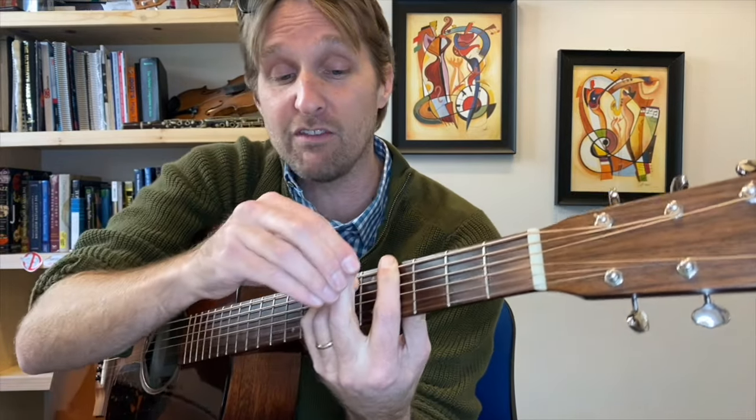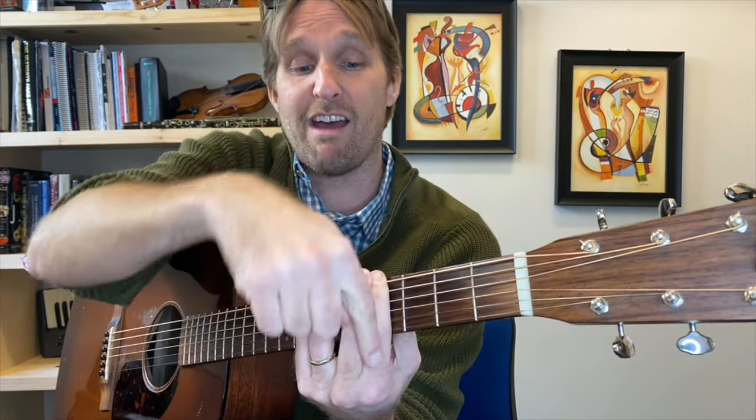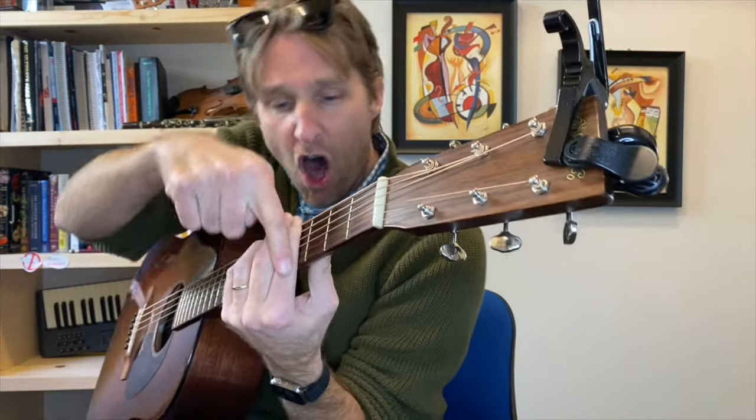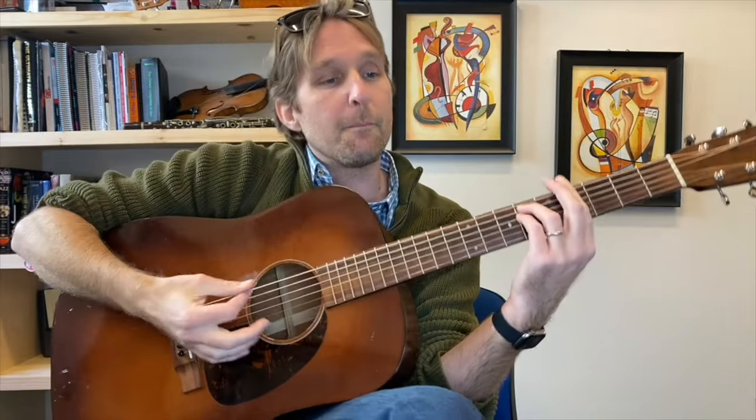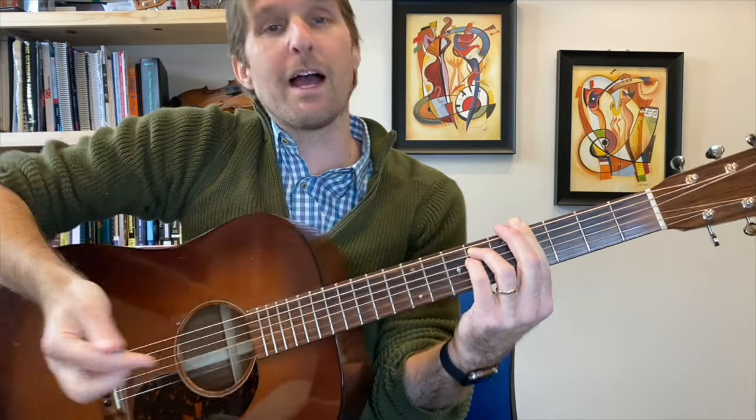So I do what Steve Lacy does, which is my middle finger smashes down on top of my pointer finger. So now I have both of these 2 fingers smashing down on all 6 strings on the 4th fret. Now we have this G sharp minor chord. Like that. You're gonna strum that chord 4 times.